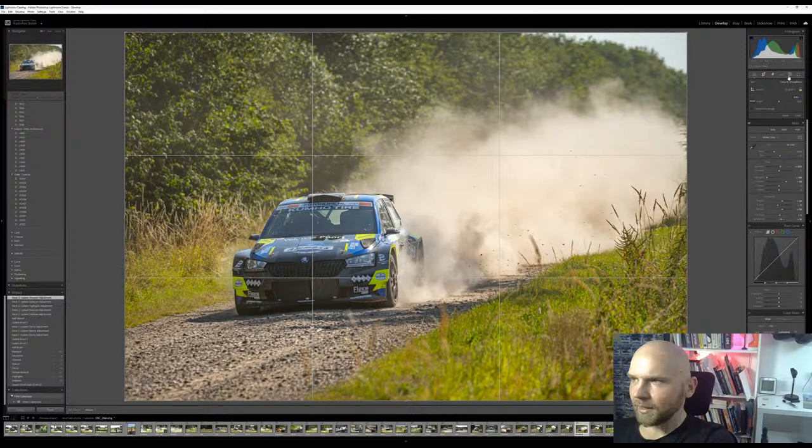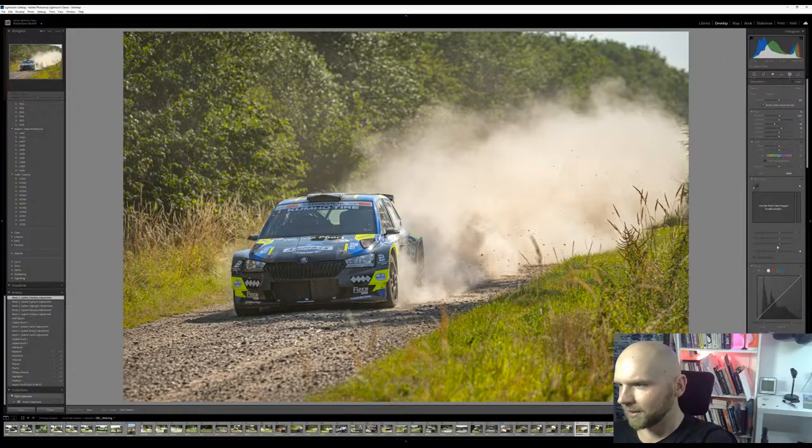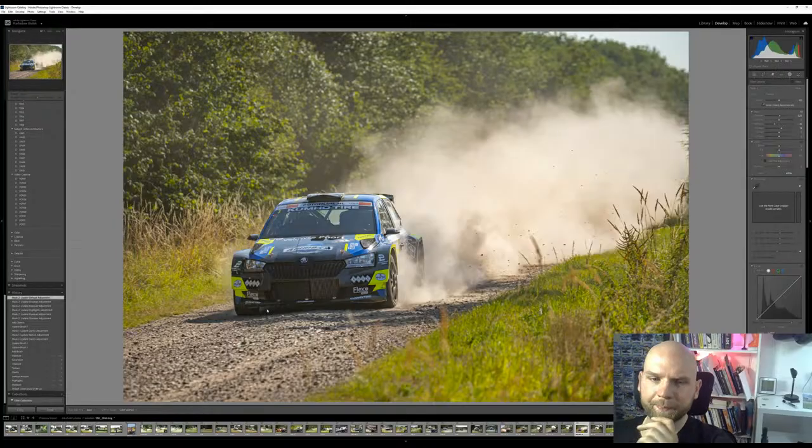What we can do is dehaze the car just a bit, because there was a lot of dust in the air from the previous car, but dehazing makes the car darker, just a bit, just like this. Okay, so let's move to the next one.